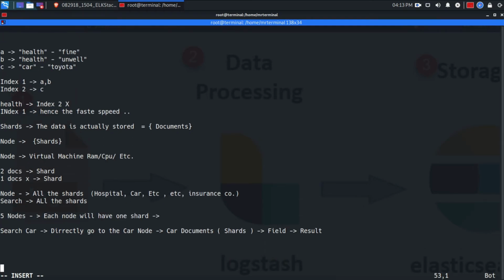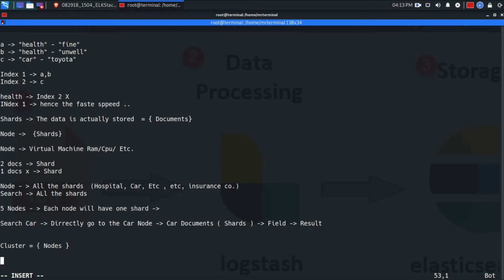And how are nodes controlled? There's something on top of nodes, that is a cluster, which is directly a group of nodes. That's all. So all your interaction is with the cluster. Everything you do is with the cluster. The cluster manages everything. You can tell it you need more nodes.